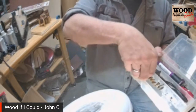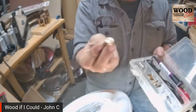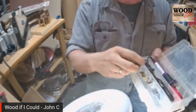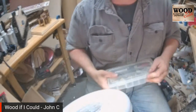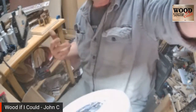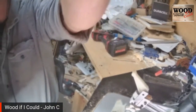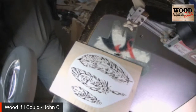Oh, and old school, people used to use this flat branding one on the wood burners to transfer your pattern right onto the wood. But when I do them now, I just use my laser ink.